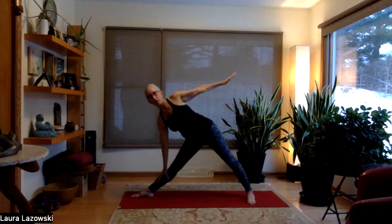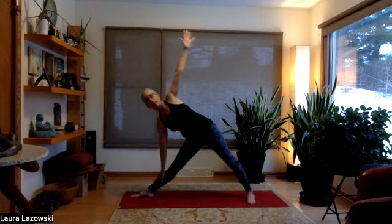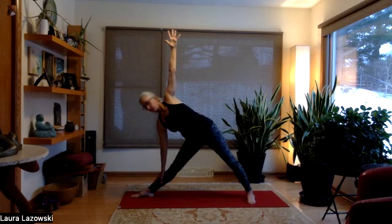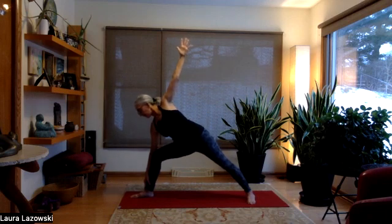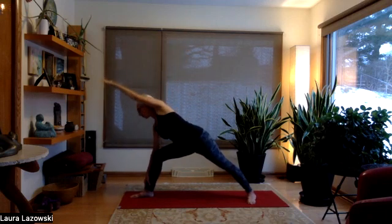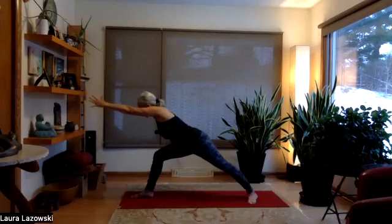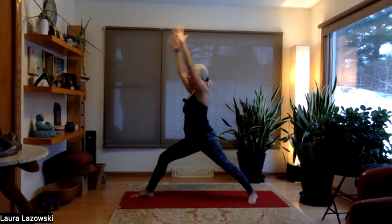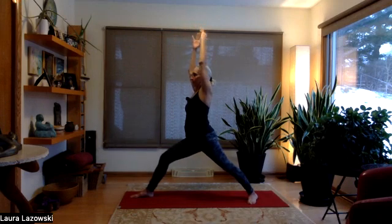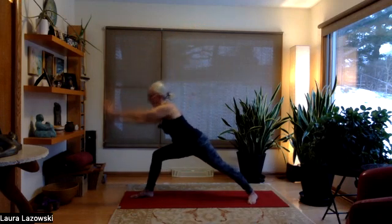You can get the shin, or you can just have the top of the hand inside the leg. It's up to you. Lift that left arm. Look down at your right foot, bend the knee. Take the left arm over your ear, turn your torso toward the mat, lift the right arm, and you're coming back up, warrior one. Come forward.